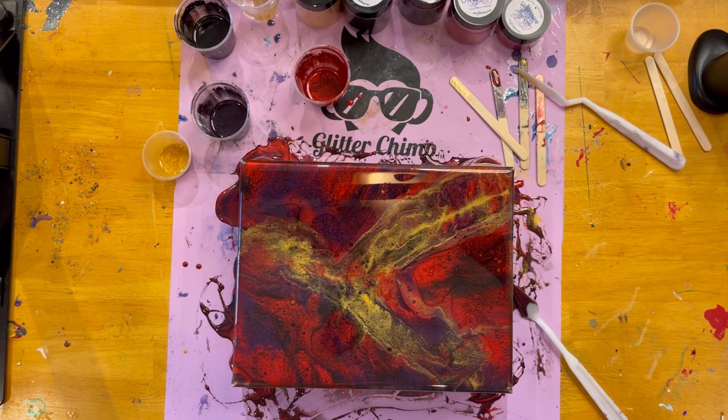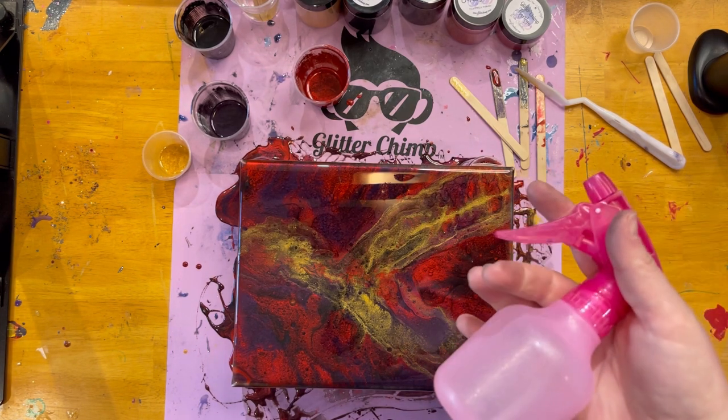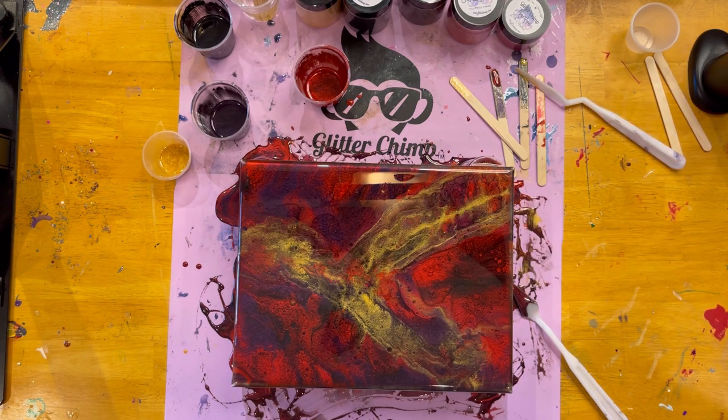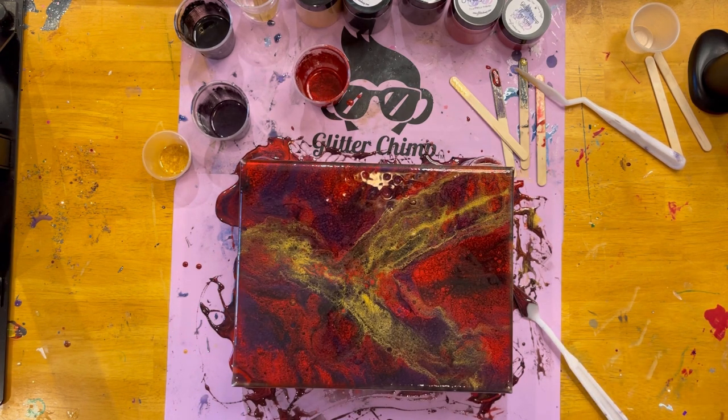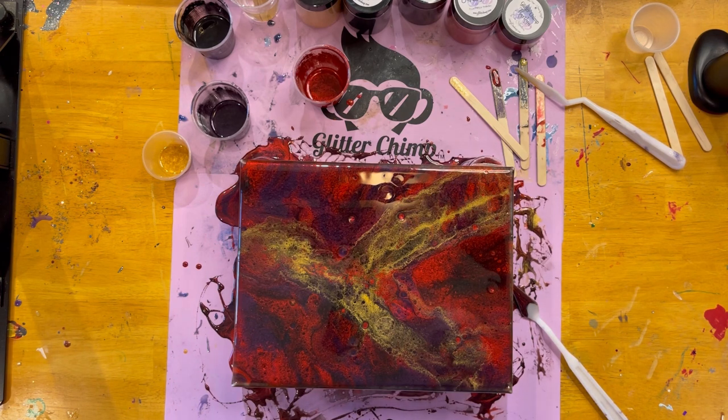Okay, y'all, I was trying to get some more bubbles to pop. And so I have rubbing alcohol in this spray bottle. And when I did it, it added some more cells. So I figured, hey, I'd show you guys what I did. So I literally just have a spray bottle, did a little spritz, and it really brings the cells up to the surface whenever the bubbles pop. So I want to do it one more time so y'all can see it really coming through.